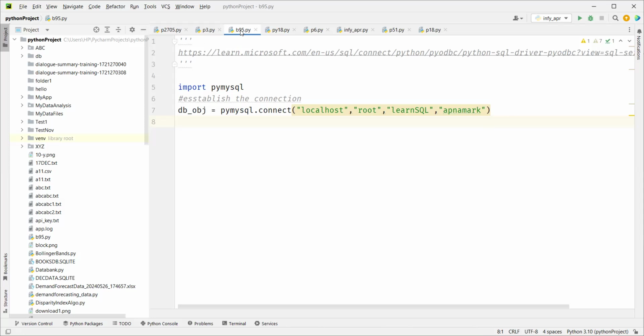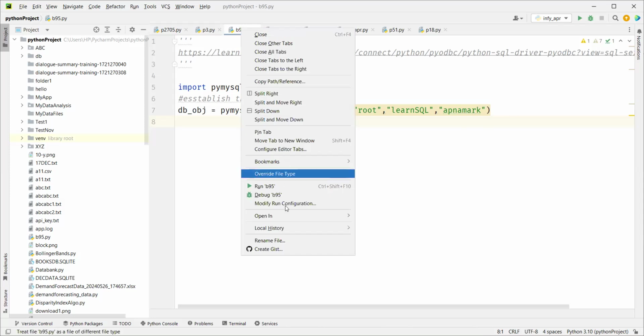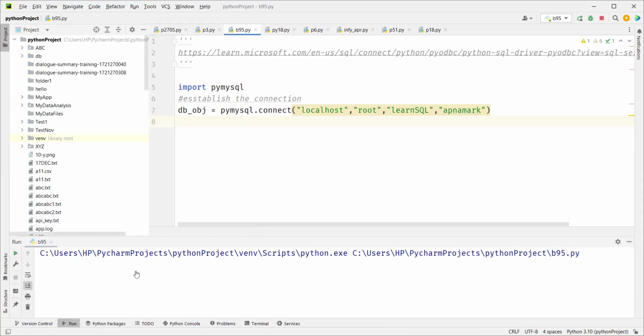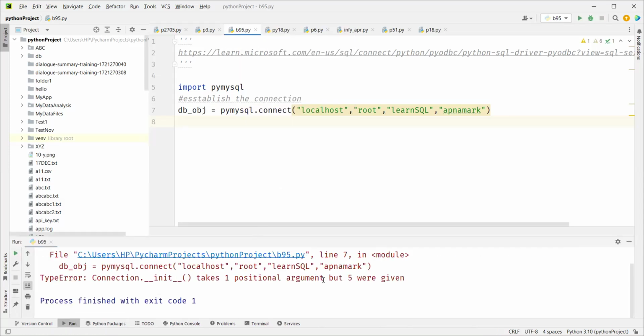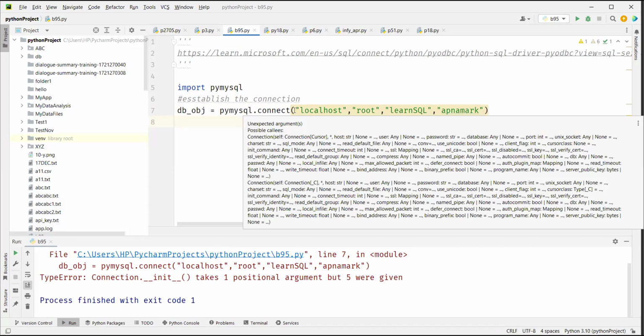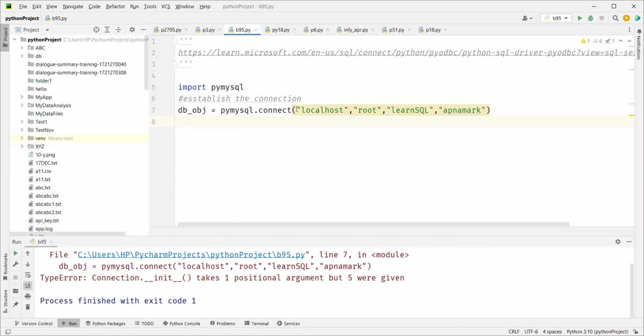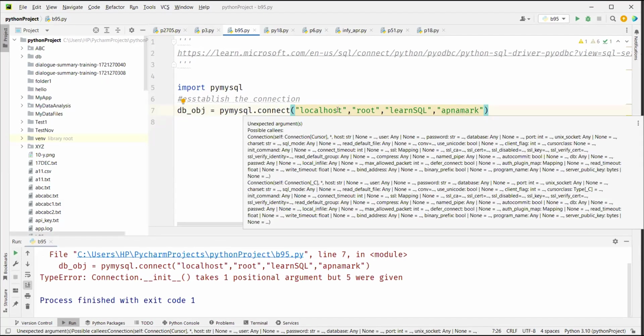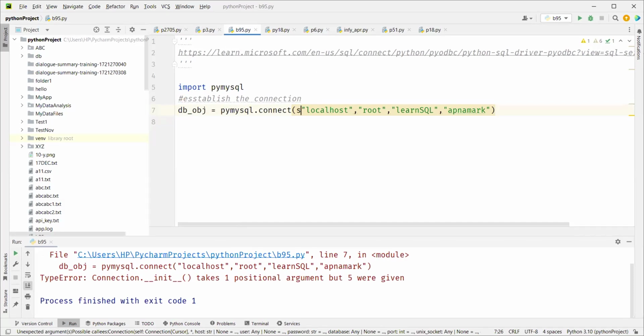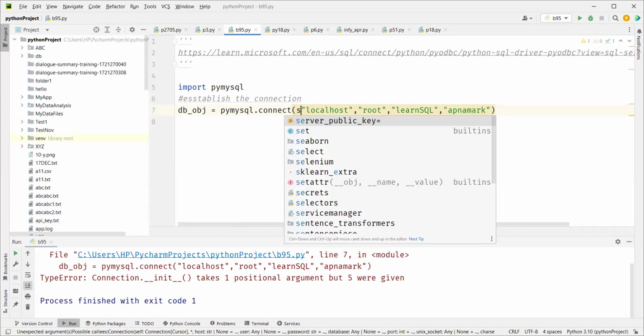I'm going to run it. When you run it, no error. It says connection takes. So this is the older way. In the newer way, you have to pass the values like this. This is the server name, so I think the server name is fine.